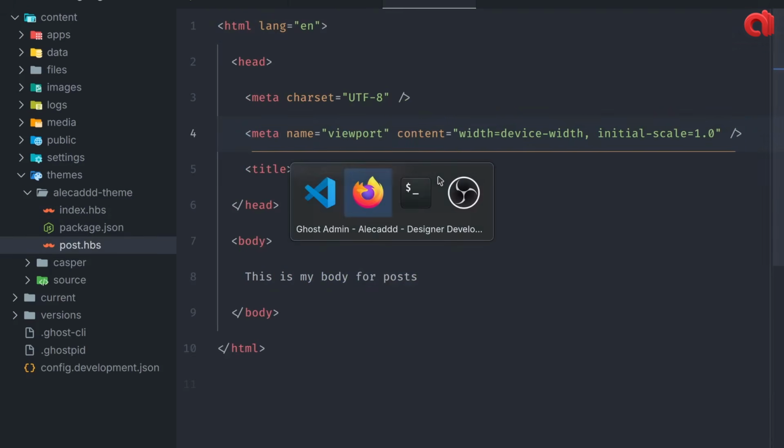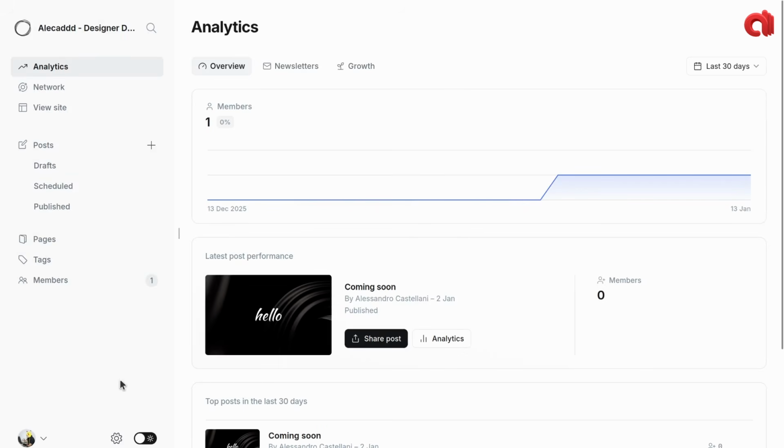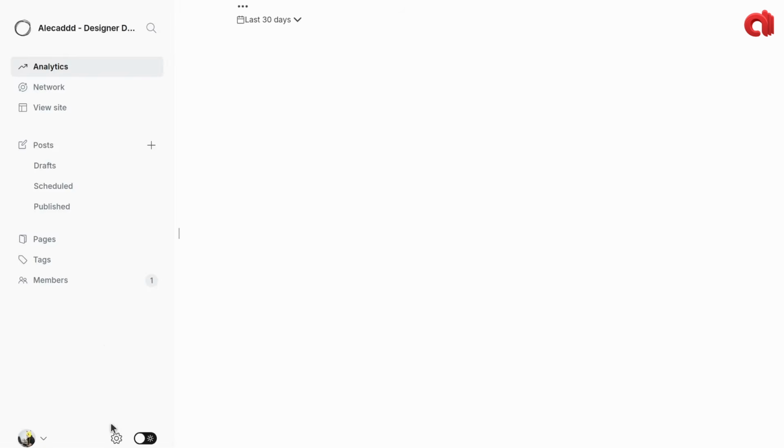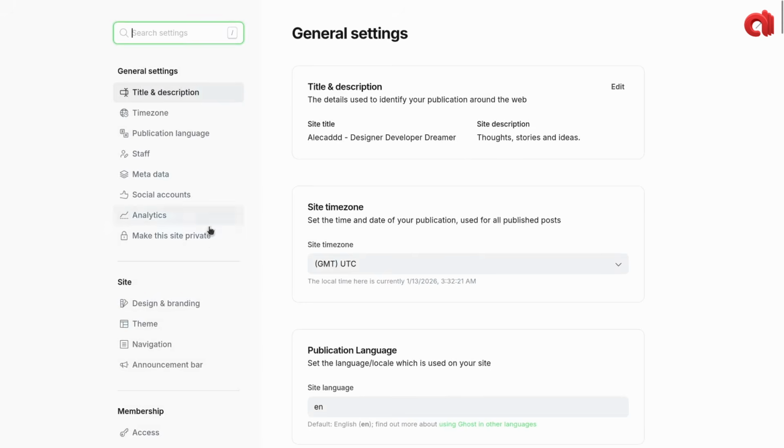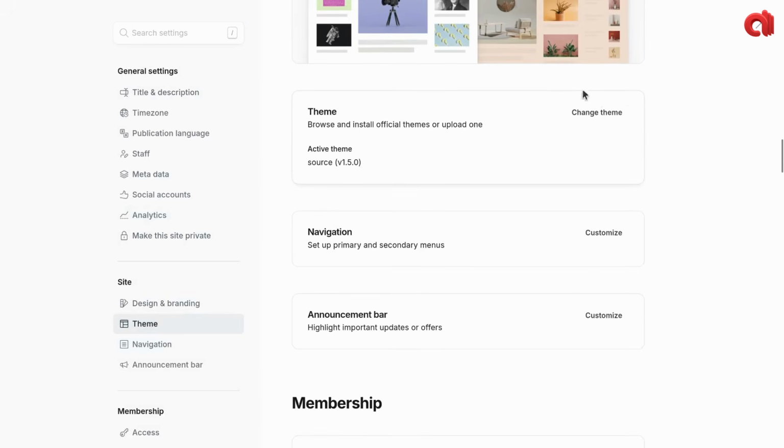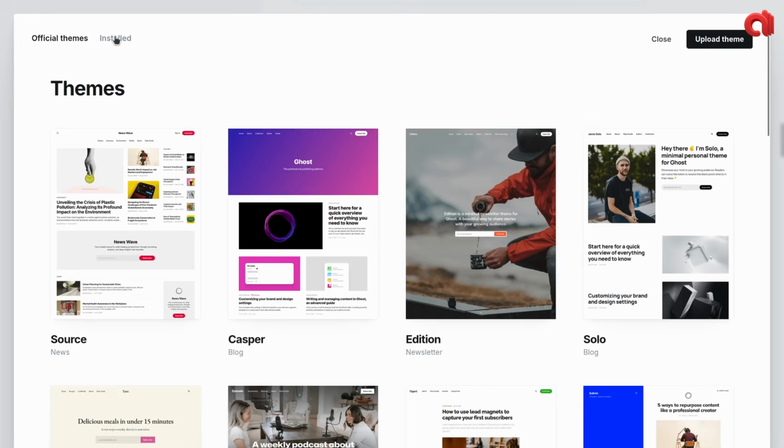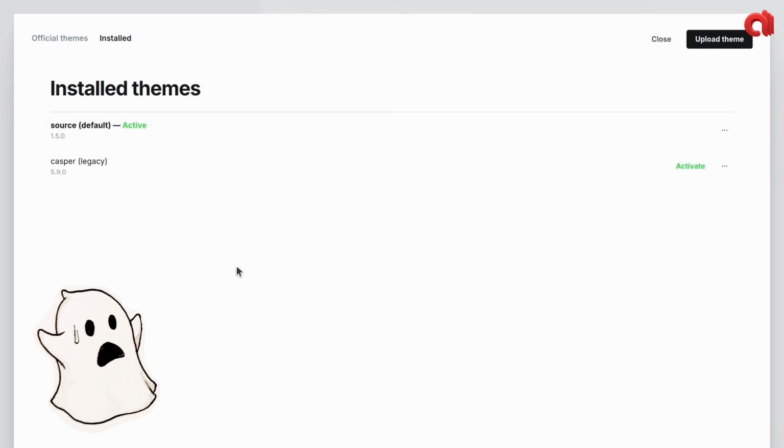So if we save these and we access our administration panel of Ghost, we refresh our website, then we go into the settings, themes, change theme, installed. You're going to see that our theme is not listed in the list of installed themes. This is because Ghost is currently up and running in our terminal, and the Ghost CLI tool is serving this website.